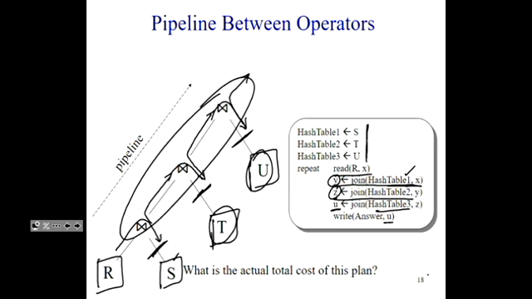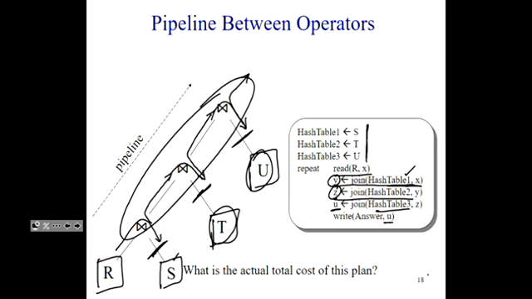Okay? So the total cost is this. The cost of intermediates is 0. And how much main memory do we need? Well, notice here that you had to have hash tables on S, T, and U in memory at all times. And because of that, the amount of memory that we need is B of S plus B of T plus B of U. So these are two extremes, right?